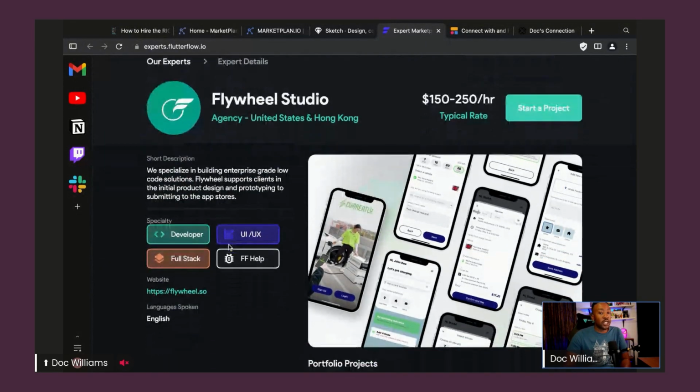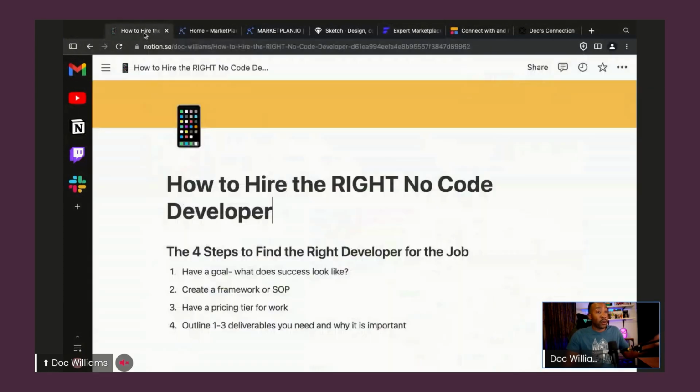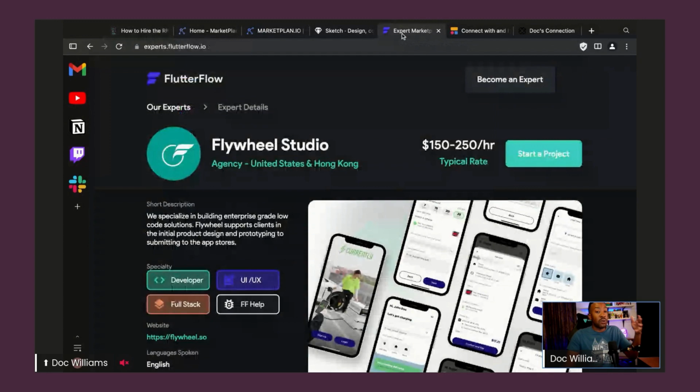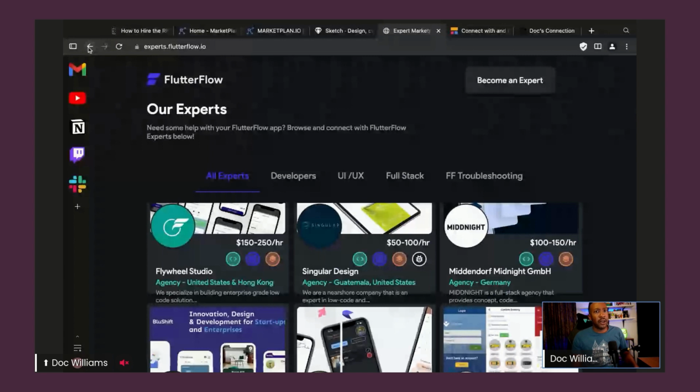Now, the next question is, how do you find the right person for you? Well, remember, we went through the 4 steps. So you can already do the 4 steps to decide who we need to work with. Eric is awesome from Flywheel Studio. We work with him. So that's just one example. But think about what you need to be doing. And by the way, we have a whole interview with Eric as well. We'll put a link down below for you to check it out. That's what you need to do to hire the right no-code developer.